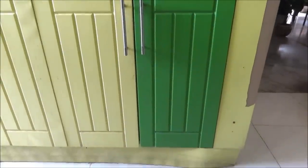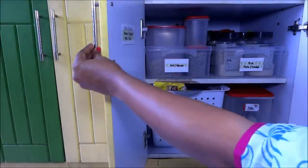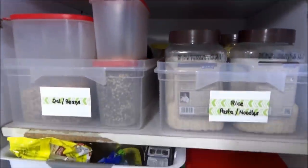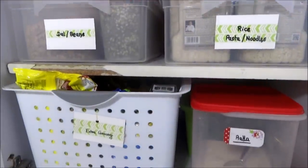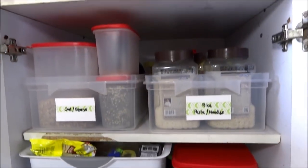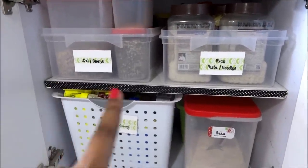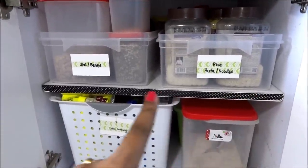Moving on to the lower shelf — let me show how I have arranged these two lower shelves. My first focus was to maximize the space, as we are dealing with a very small space and need to use every bit of it. The center of the shelf was in bad condition, so I put washi tape to make it look a little nicer.